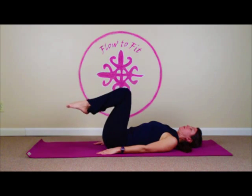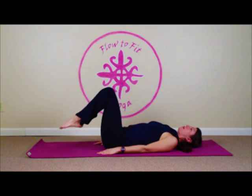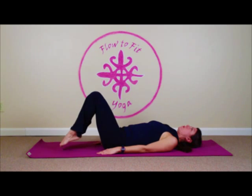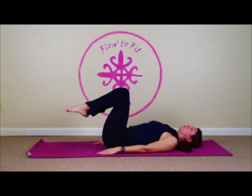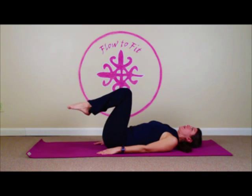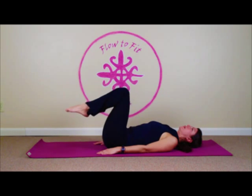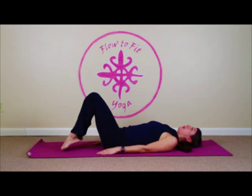1, 2, 3, 4, 5, keep those abs pressed in. 6, try to keep that back on the mat if you can. 7, 8, 9, 10. Ten more.